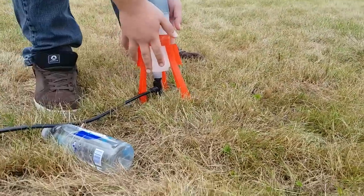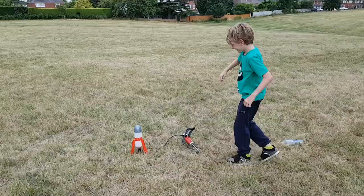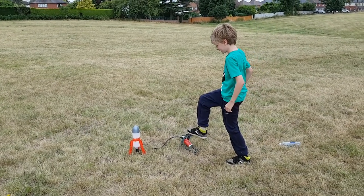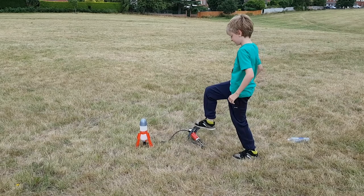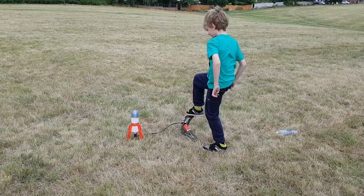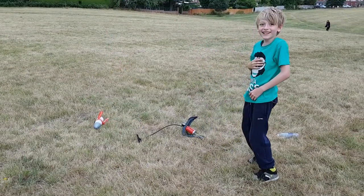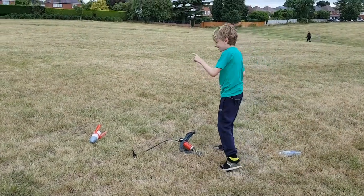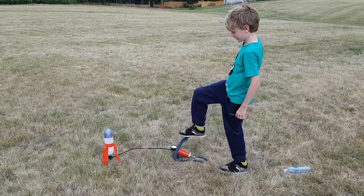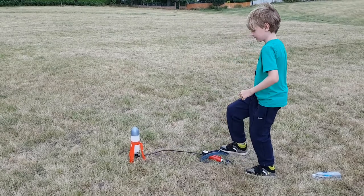Yay, we've made it stay up! Go on, pump it. I was hoping it would go better than that. Okay, let's put some more water in. Let's try again. Okay. Put a bit more water in this time. Come on, push down hard.